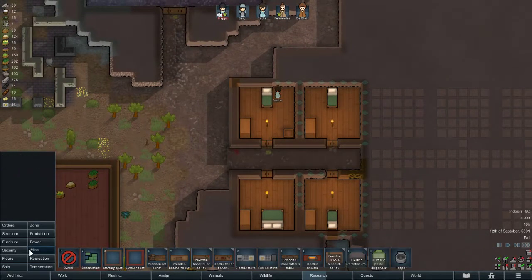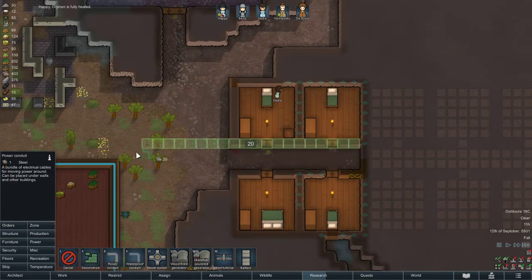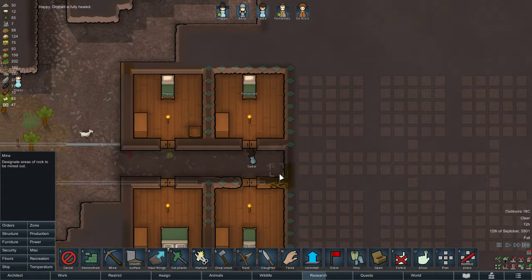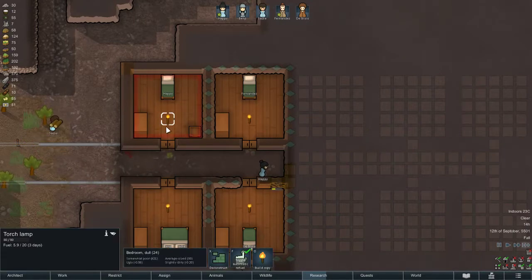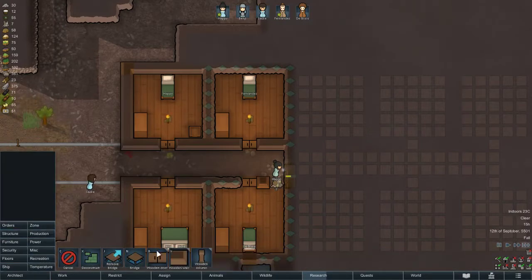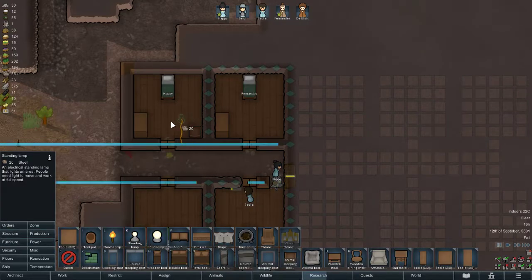Now, good thing about walls that have been smoothed as opposed to walls that haven't is that walls that have been smoothed can carry electricity. Which means I'll be able to tear down these torch lamps and replace them. We quickly get that done. There we go.